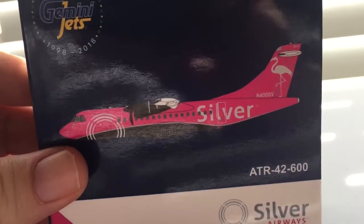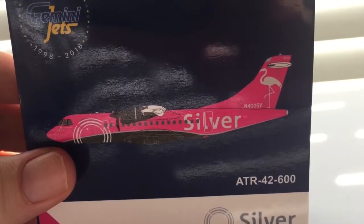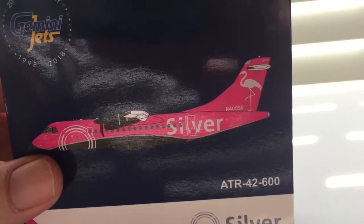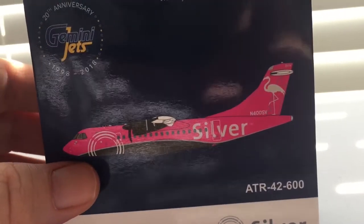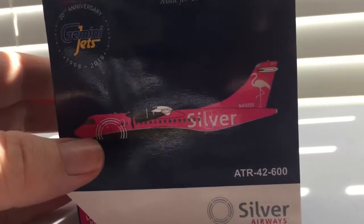To think that the body is all pink like that, with black underneath, that's a really amazing livery. And that flamingo on the tail like that. So yeah, this is really, really cool. I can't wait to pull this out of the box for you.